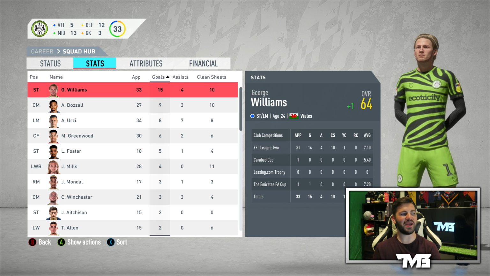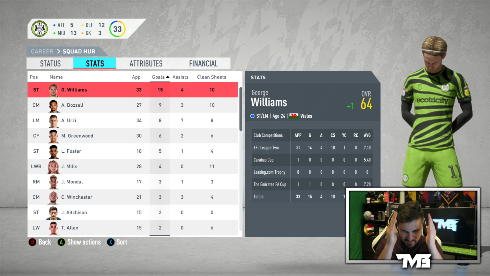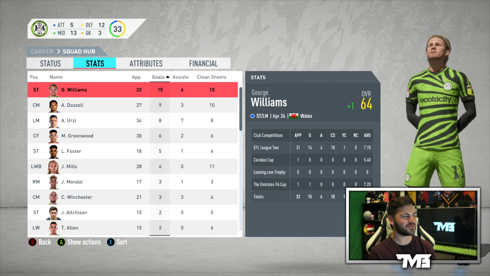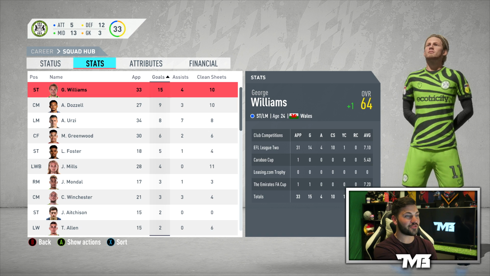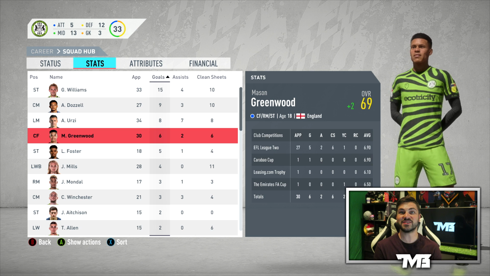Back-to-back promotions needed. We have our leading goal scorer, George Williams, a guy that is actually starting and playing and was at Forest Green Rovers at the beginning of this career mode. He is our top goal scorer. What's going on? Look, Mason Greenwood played the same amount of games pretty much as him, got less than half of his goals. What's going on here?